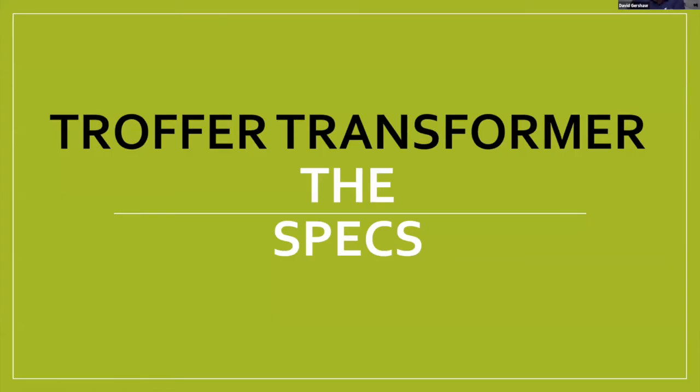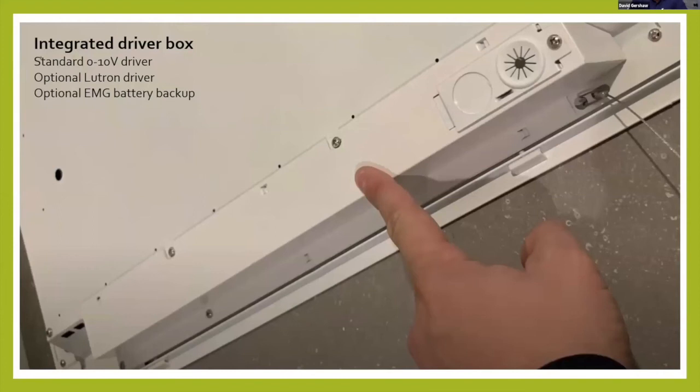Let's go over some of the specs. Every Tropper transformer has an integrated driver box. This is unique and cool for a product like this because if you look at the Phillips, the Rad, the Sylvania, if you were to turn those over and look at the back of them, they would just have an exposed driver without a driver box because they're only intended to install as a retrofit, not as a new fixture.